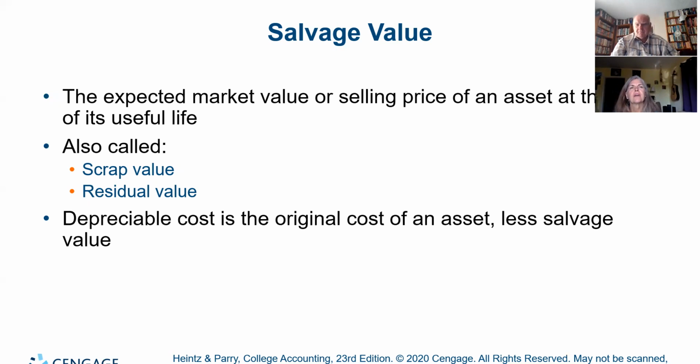And then what if you anticipated that the scrap value would be $5,000 and it turns out it's $10,000? Well, that's good. Then that's called a gain on a sale of fixed asset. And if it's below that, if it's only $2,000, then the loss, you make that adjustment at the time of getting rid of that asset.